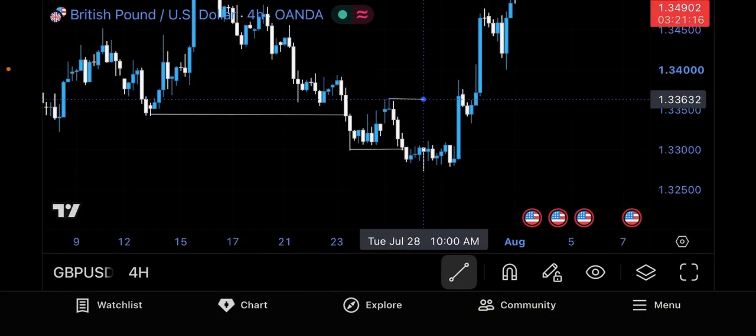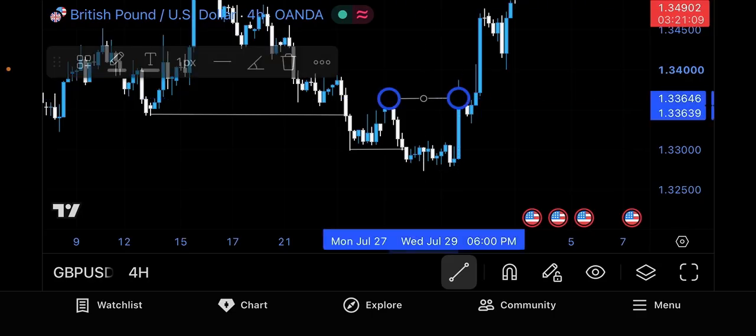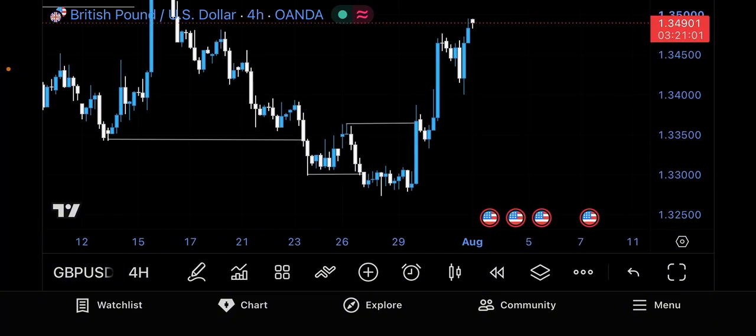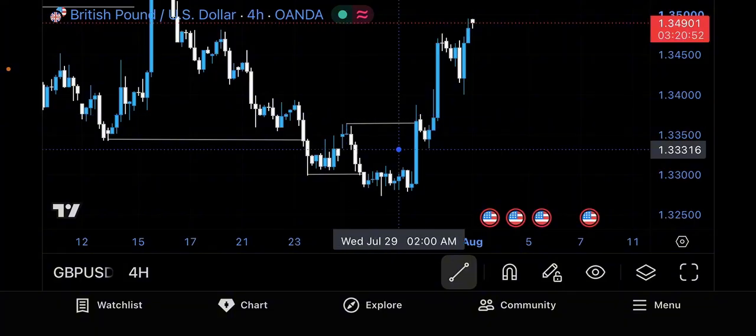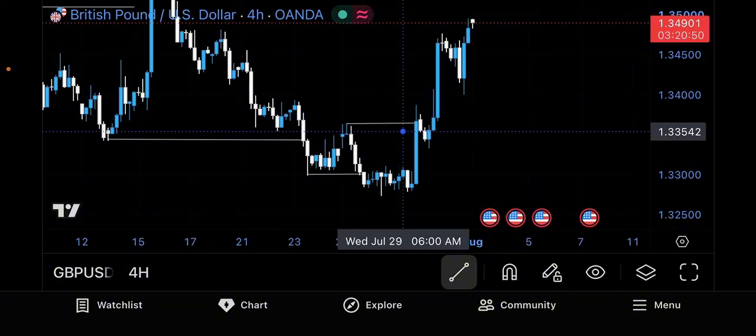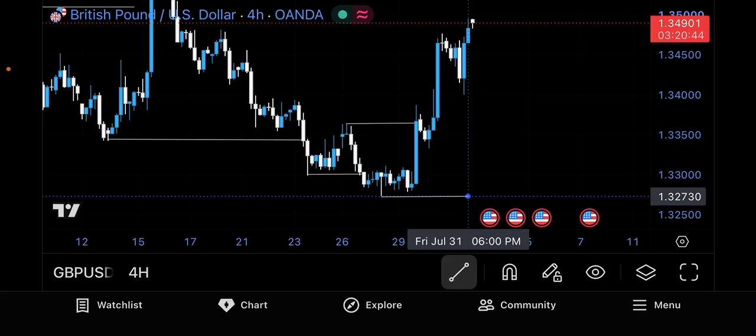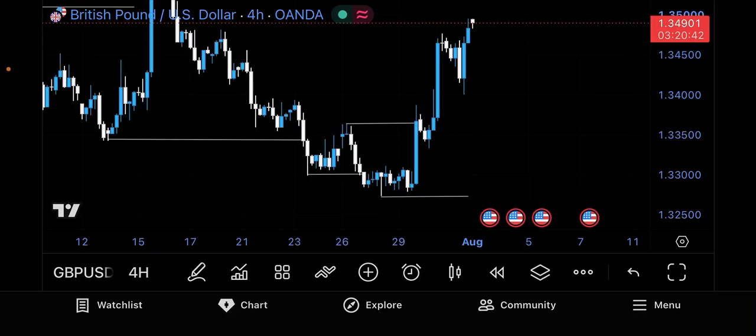Now what did price do? What did the market do? The market came back and invalidated this high, making our 4 hours time frame bullish. Now we have switched from bearish to bullish. If this was our break of structure on the 4 hours time frame, this will become our 4 hour swing low when price invalidated this structure.